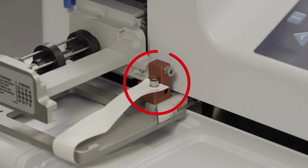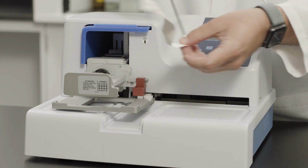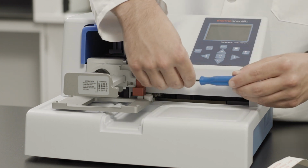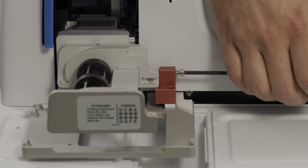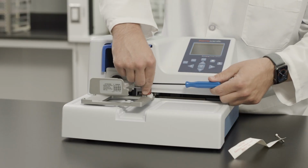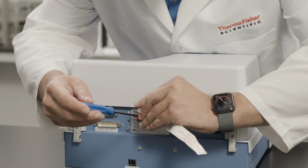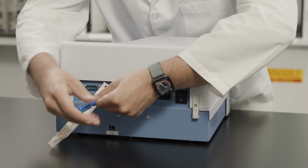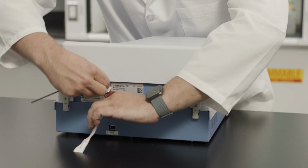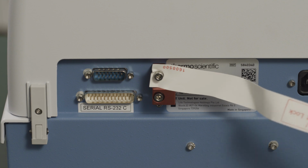The instrument has a transport lock which must be removed during installation. Remove the 2 screws securing the transport lock using the hex screwdriver supplied with the instrument. Once the screws are removed, the transport lock will be released. Using the same screws, fasten the transport lock for storage in the position shown. You will need the transport lock if you ever need to ship the instrument. Please refer to the user manual for detailed packing instructions.